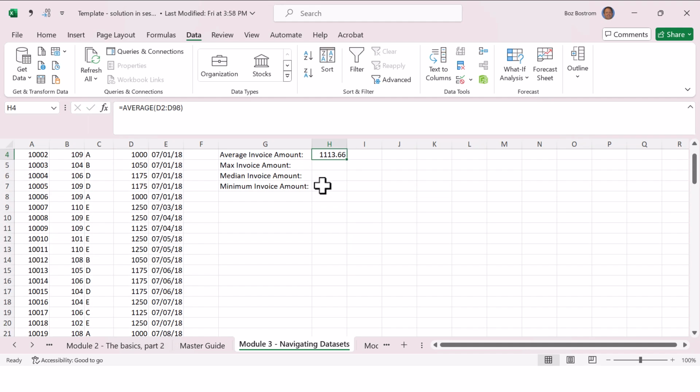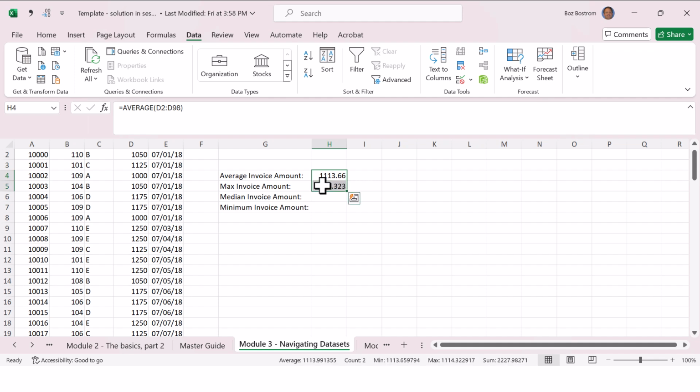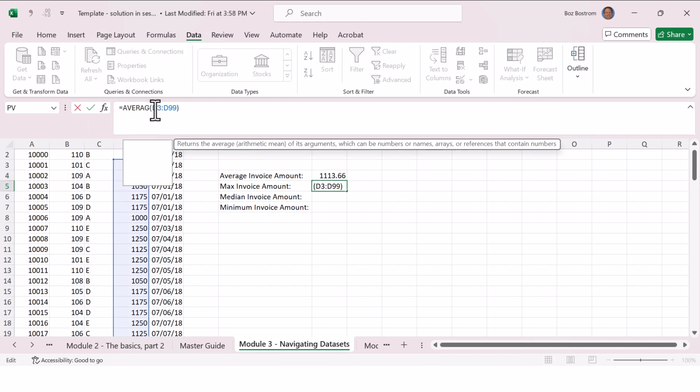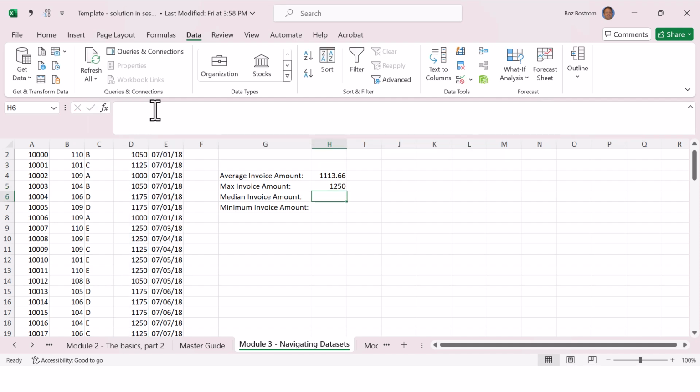I'm going to mess it up here first. So I've got my average. Let's say that I want to paste this down, and I do that with a Control D. I taught you the Control D last lesson, so I paste it down with a Control D, and let's just say that I want to find the max instead. All right, so I've got equals average here, equals max here.